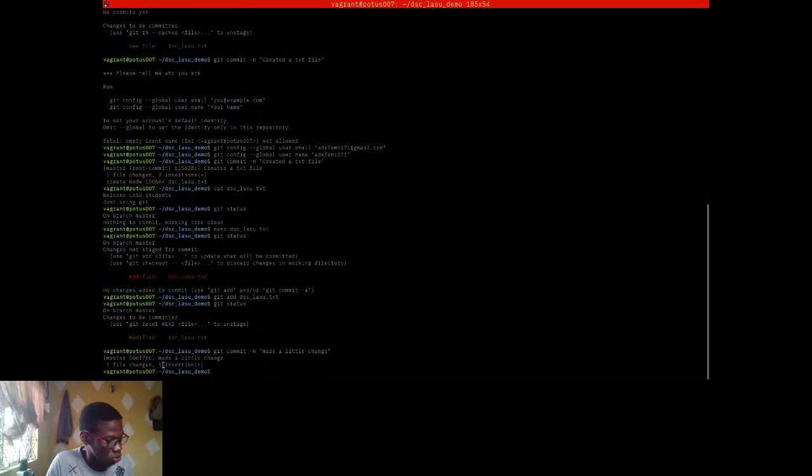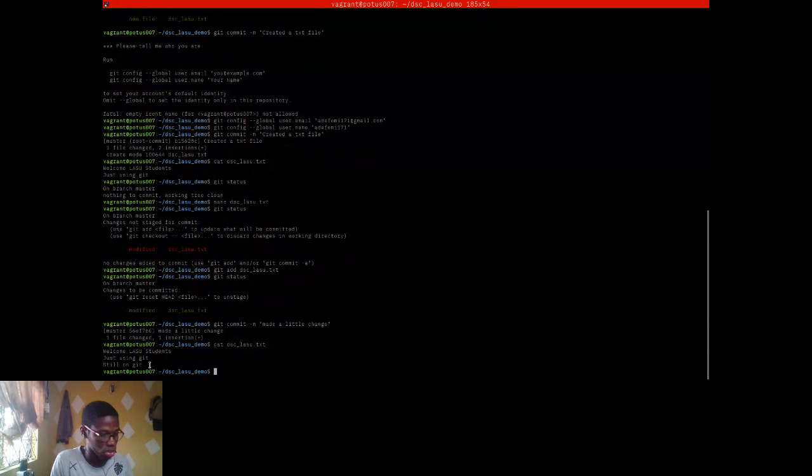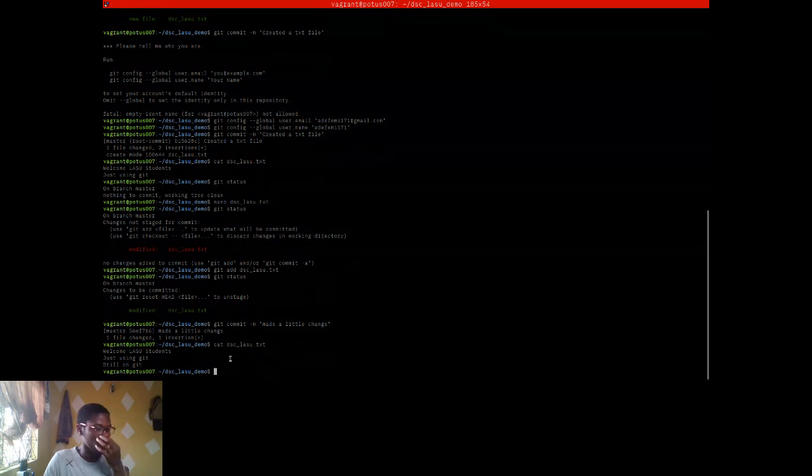Now, if you see the output of this command, it says one file changed, which is this file dsc.txt, then one insertion made, and the insertion we made was actually the new statement we passed in, which is still on Git. So now I've created this file. How do I push this file from my local system to GitHub repository?